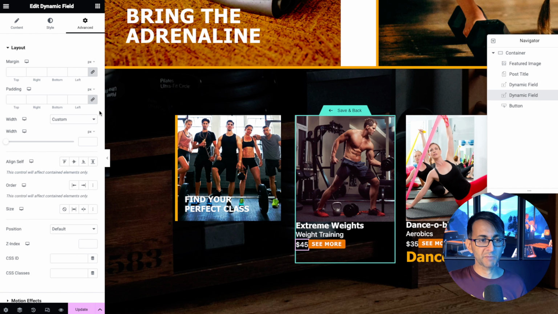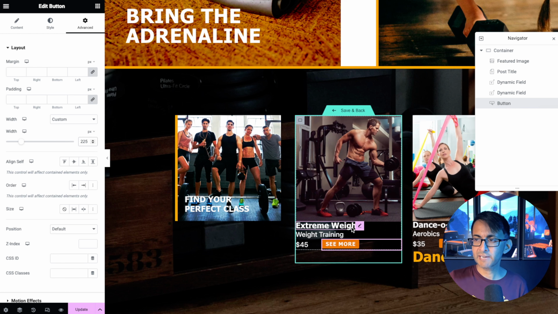I'm now going to go over to my cost one, and I'm going to make sure this is still on custom, but I'm going to set the width of it to be 75. You could, if you want, use percentage. I sometimes like to be very specific over my sizing, so I've gone for 75. And this button over here, there we go, and that fits okay.